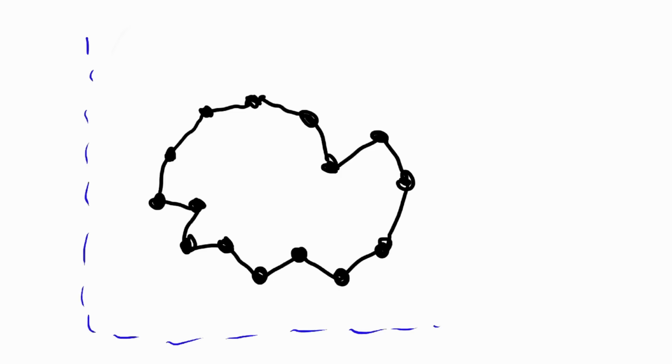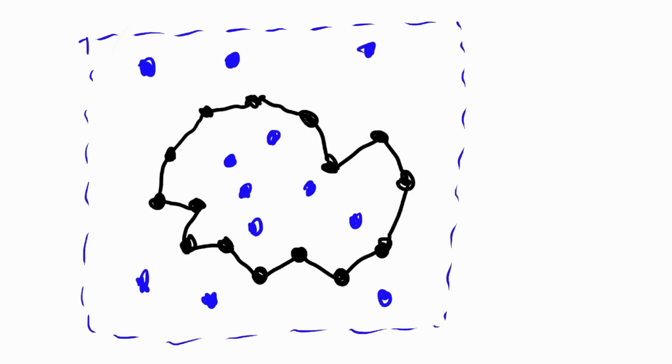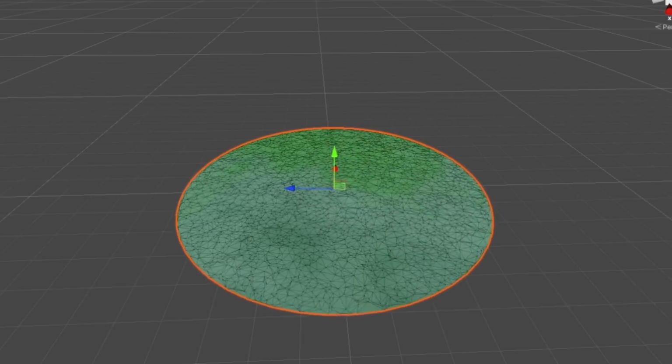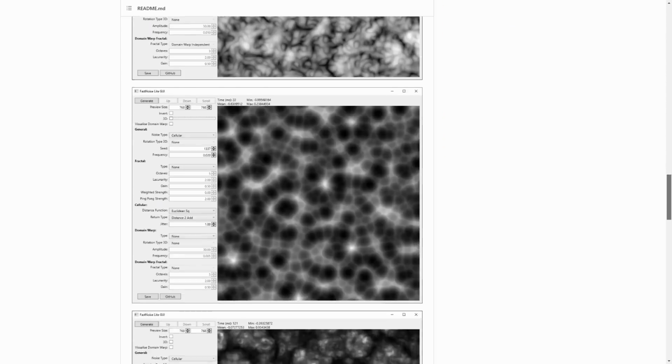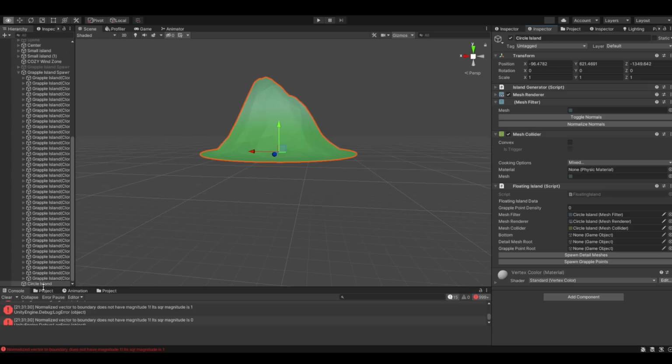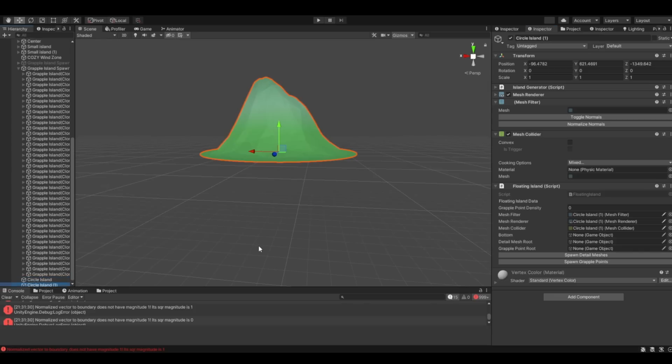The island making process starts by generating a bunch of random points within a square. If they are within the lines that define the island's boundary, they are kept, otherwise they are tossed. These points are then turned into triangles using a free triangulation library I found. Finally, I use another free library to generate noise that determines the vertical offset of the island's vertices. That gives me the top of the island, but I still have to make the bottom.